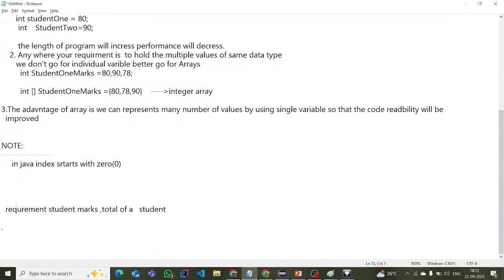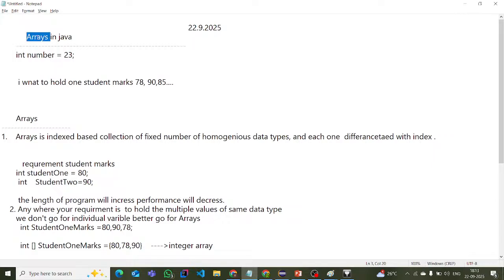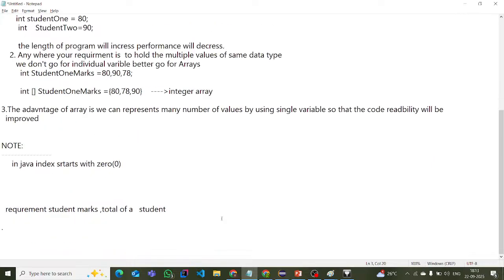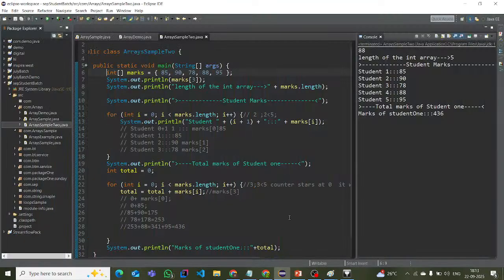And what is the requirement? Student marks. I want to print the student marks based on the array, and the total of the marks. Marks means it will be multiple values, not just one, right? That's why the requirement is for an array. In the array we can achieve these marks and total. For that purpose I wrote one piece of code here. I took one class.